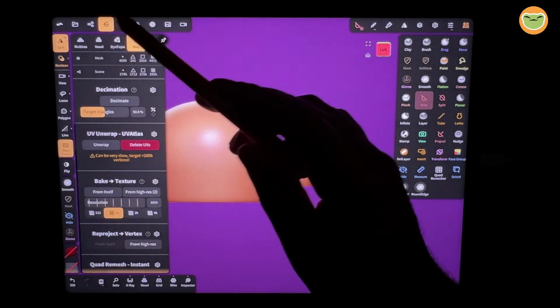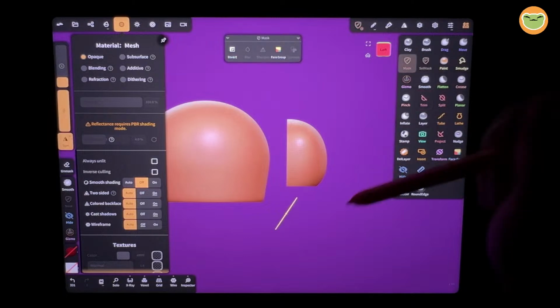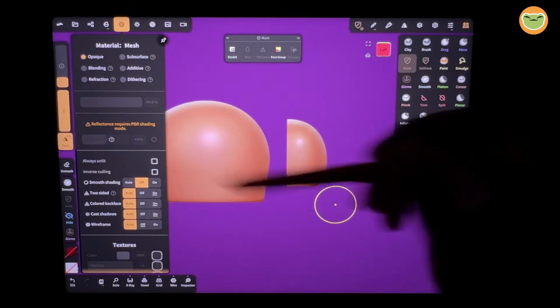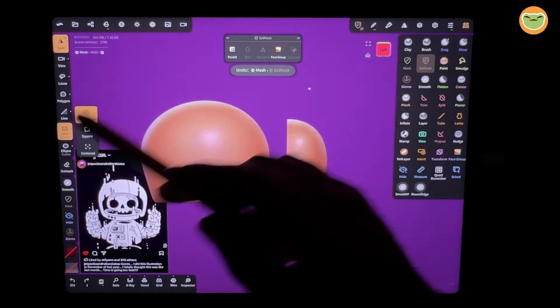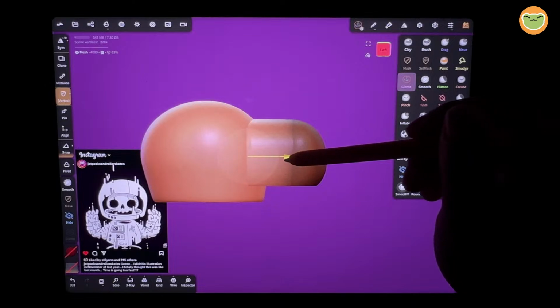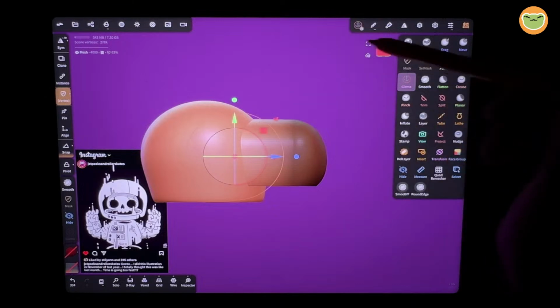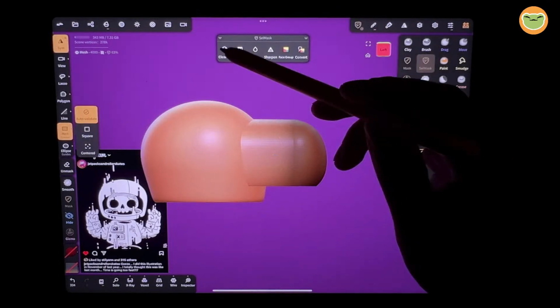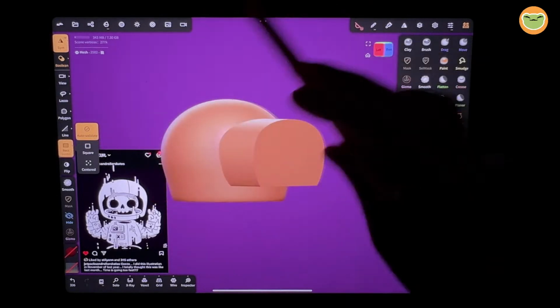Let's turn smooth shading off for this. And then let's grab with a mask, or a select mask. Not lasso. We'll just grab this and stretch this out. And then we can clear it, and then I can just trim the front so that we have that shape.